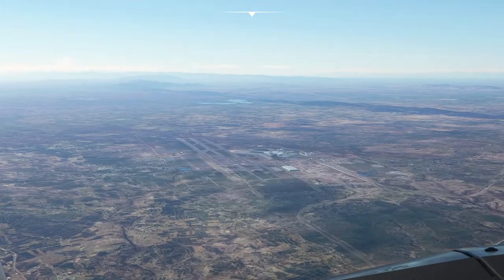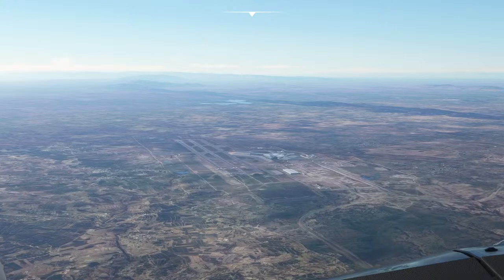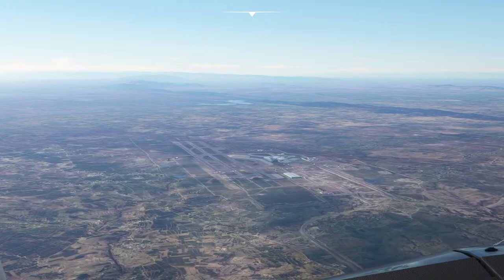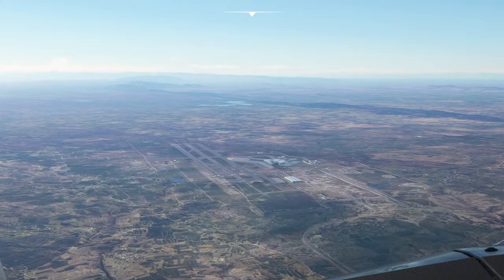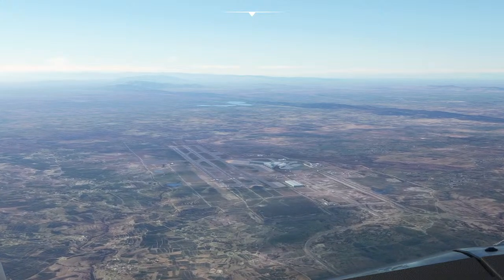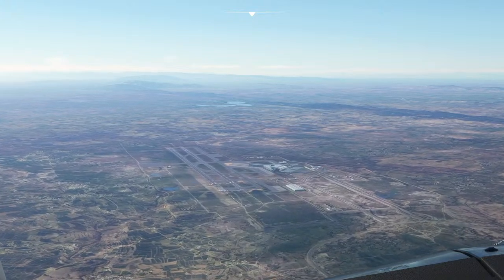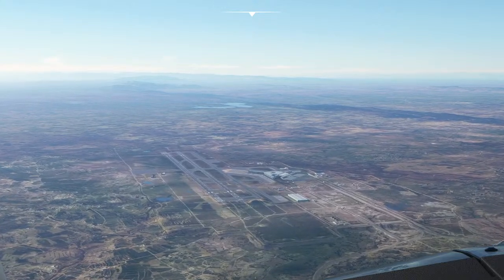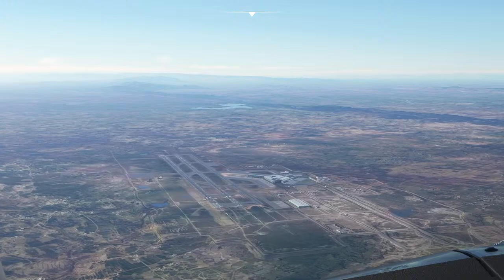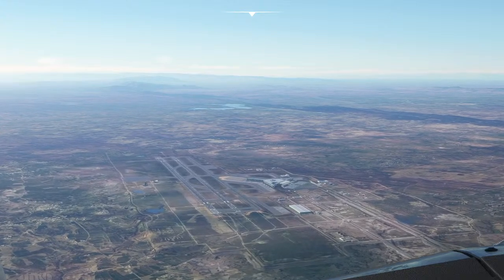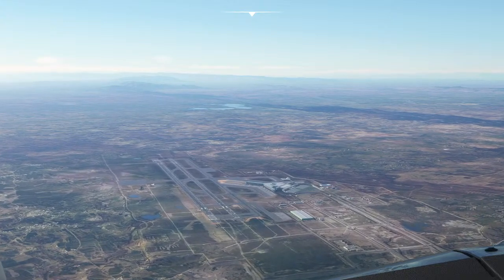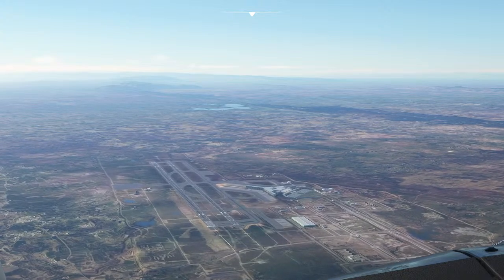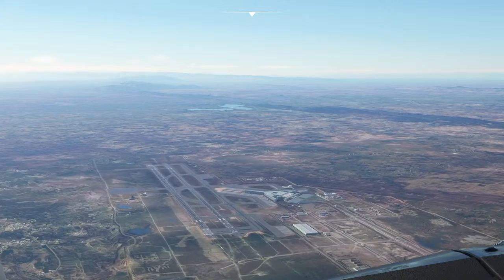So we have the airport in sight, and we will fly past it and then make a 180 about at the foot of those hills that you see in front of the airport, just at the 11 o'clock, and capture the localizer and the glide slope and make our way back into 10 right.